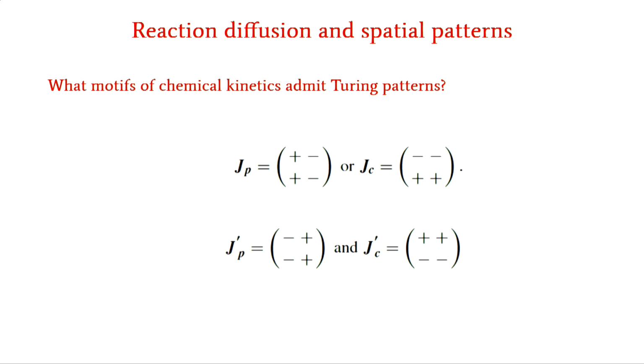So given a chemical reaction, if you're thinking about whether this will form diffusion-driven instabilities, therefore form patterns: if you can write down the chemical kinetics corresponding to whatever gene networks you're interested in, and it follows any of these patterns, then in principle it might admit a Turing instability. If it doesn't, it's not to say that it will not form patterns. It will not form patterns through this mechanism. There are of course other mechanisms to form patterns, lateral inhibition, and so on and so forth. But at least it will not have this Turing type of instability.